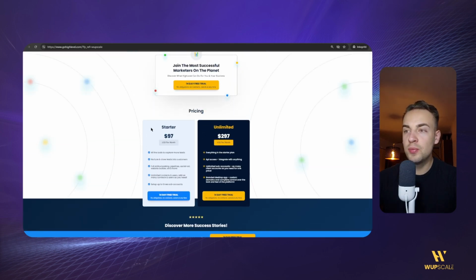There's currently two main prices. There's also a $500 plan, but you can start with the starter. $97 per month is going to enable you to create 3 sub accounts, and then you can upgrade to the unlimited plan. It's best because you will have unlimited sub accounts that you can create. And why would you need unlimited accounts? Because you can also sell sub accounts on HighLevel. So you can make it a business. You sell HighLevel and then you tell them, hey, you don't need to start off with the starter plan. I just give you a sub account for $70. So you save some money and you already get to try.